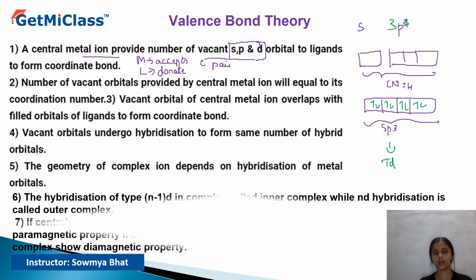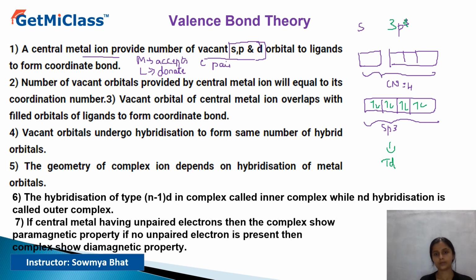And then in case of hybridization, say you have 3d orbitals, 4s orbital, 4p orbitals and 4d orbitals. During the hybridization, if the 3d orbitals, that's the inner orbitals, are used, that's (n minus 1)d, with ns, np and nd, where n is this number. So 4s is ns, 3d is (n minus 1)d. In this case, where the inner orbitals are used, it is called an inner orbital complex. If the 4d, which is the outermost, is used, then it is called an outer orbital complex.